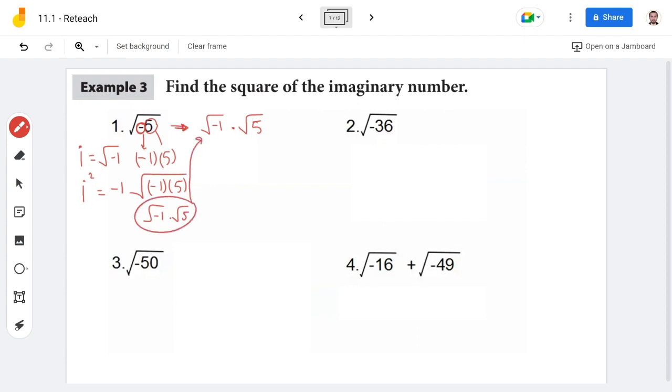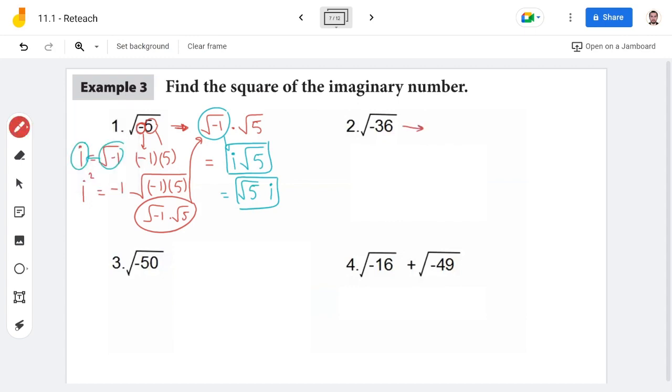So now the square root of negative 1 times the square root of 5. Now, if you check here, I told you the square root of negative 1 is equal to what? It is equal to i. Now replace the square root of negative 1 and write i square root of 5. You can write it like this, or you can write square root of 5 times i. This one and this one are the same. It doesn't matter.